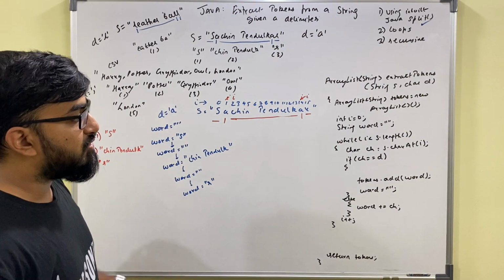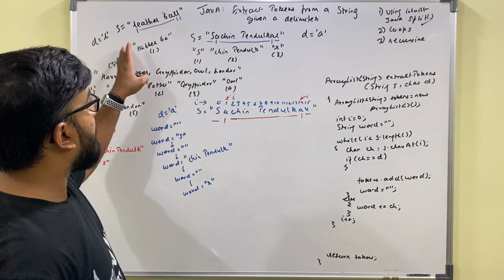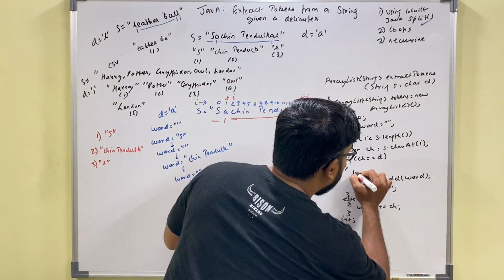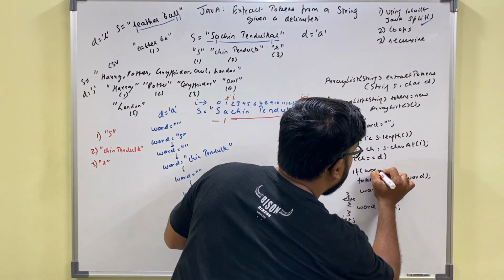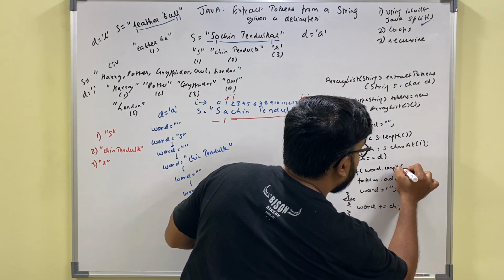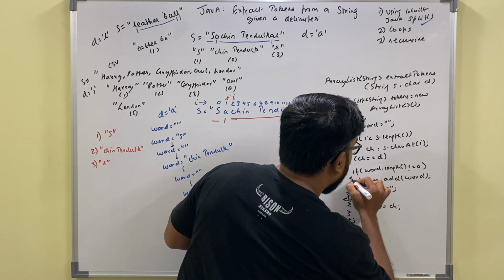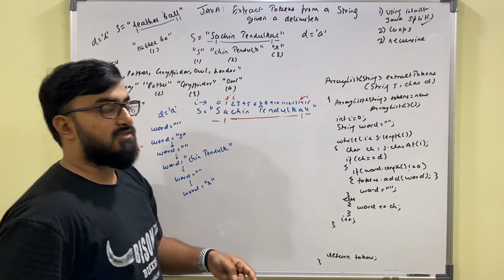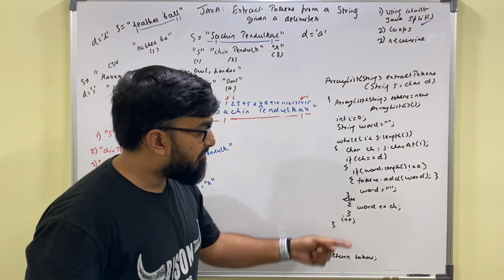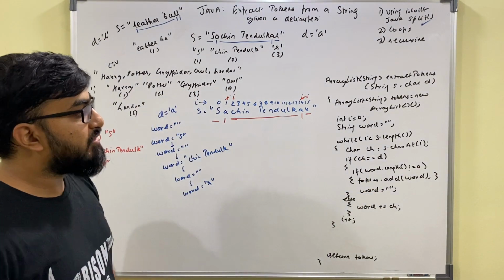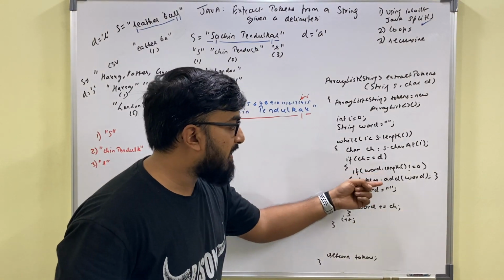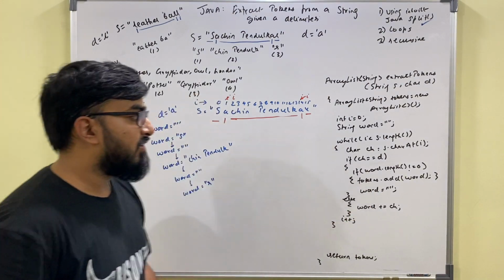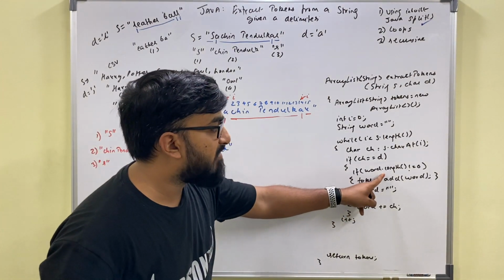In our case we don't want blank tokens. That's not defined for us. We want only non-blank tokens. So I can add a check: if word dot length is not equal to 0, that is, only if it is not a blank word is it added to the array list tokens, and then set word to blank. So if it is blank, it will stay blank. If it is not blank, it will be added to the tokens array list, and then it will be set to blank. I will show you how this matters when we run the code.